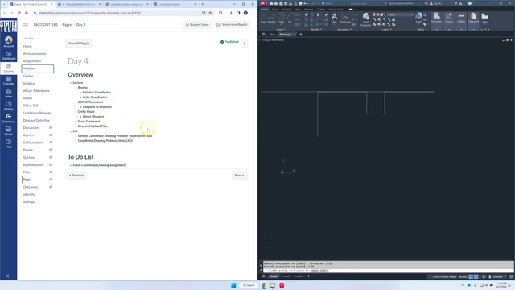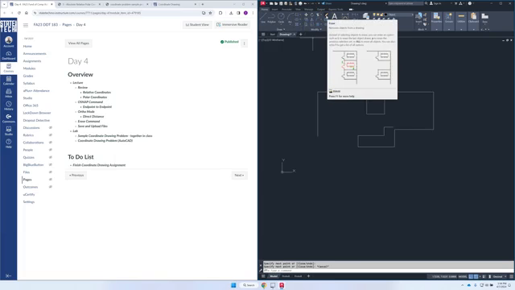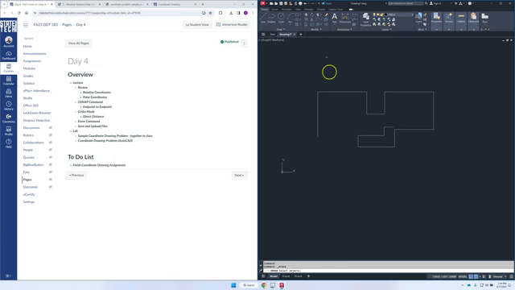All right, let's talk about the erase command next. So if I draw a few lines, and oh man, I didn't want to draw those. That was an accident. How do I get rid of them, right? Well, there is a tool. If you look at the ribbon up top, in the top right-hand corner, there is a pencil with an eraser on it. That is the erase command. So if I click on erase, always look at your command prompts. So what does it ask you? It says to select your objects.